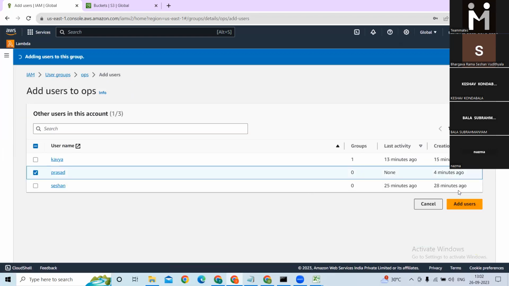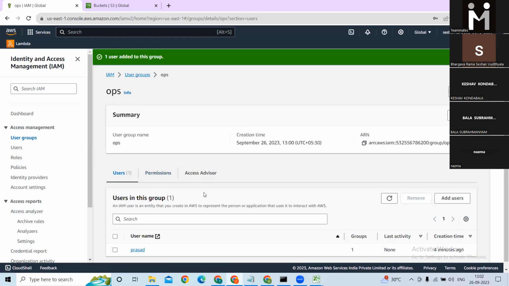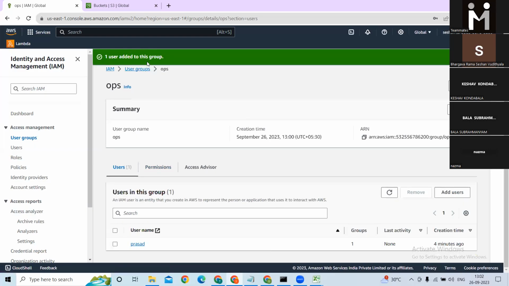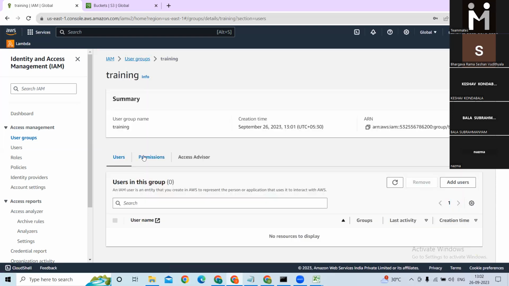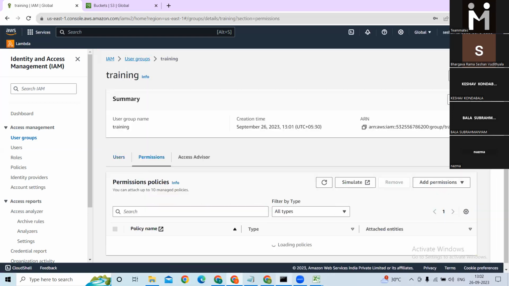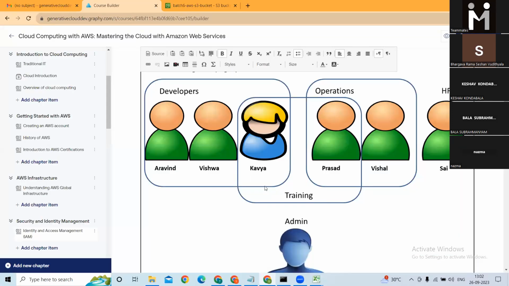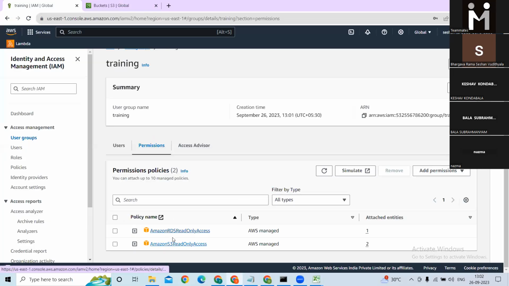Add users. I have added users, and then I'll come back to training. In the training team, Kavya and Prasad are also part, right? You have seen. If you see here, Kavya and Prasad are also part of the training team, right? So I'll come to training. Training has permissions on RDS read only and S3 read only. So I'll come here.